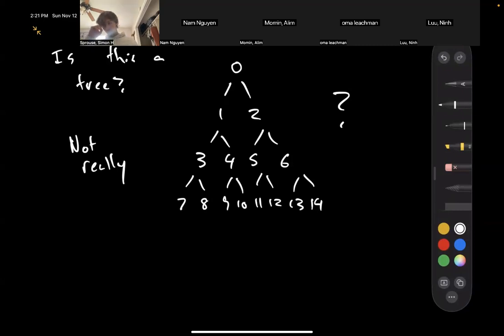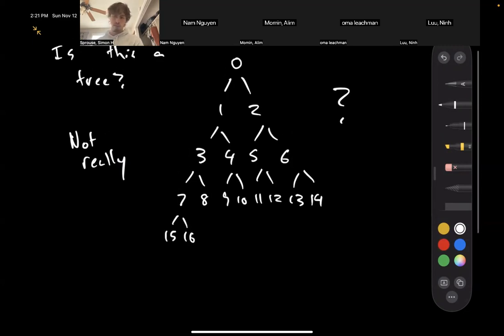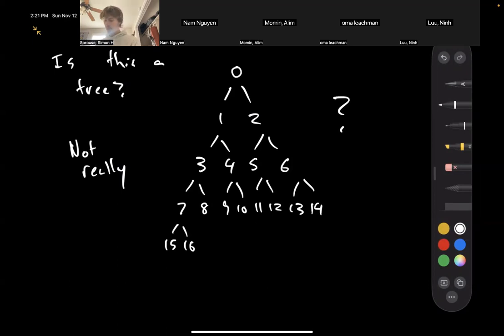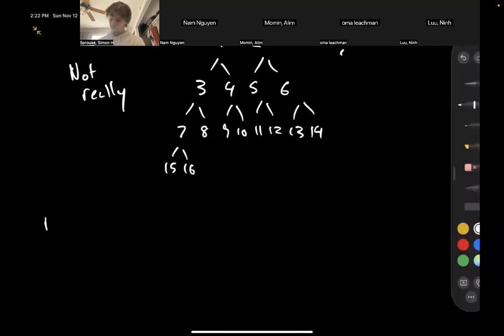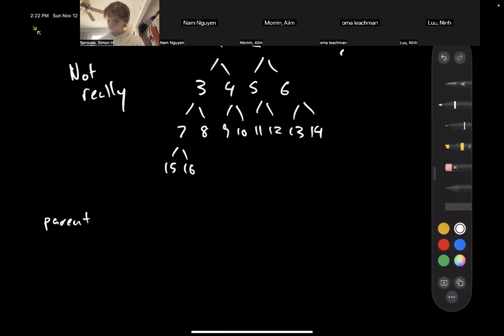And because when we build this binary heap, we do so filling in level by level in such a consistent way every time, we actually don't need to account for nodes and pointers to other nodes because we can actually calculate, given the index of a node, what the index of its children are going to be, right? So let me just formalize that. So imagine we have some node, I'm going to call it n, right?